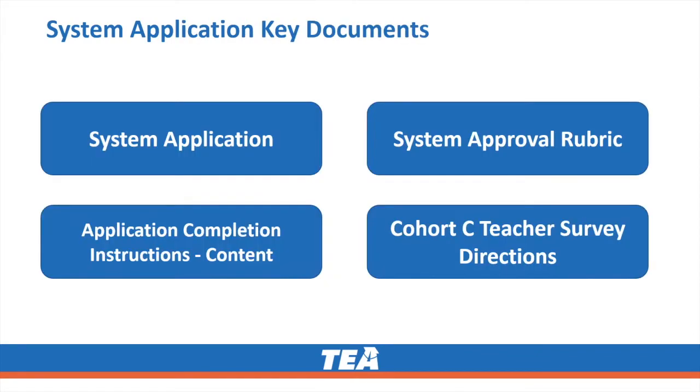We will now talk about the Cohort C only Texas Tech Teacher Buy-in Survey directions. The survey is designed to measure teacher investment and knowledge of their district's strategic compensation plan prior to the district implementing the system, and will be used only for continuous improvement and feedback. All responses will remain anonymous. Districts in Cohort C only should read and follow the directions for this document.